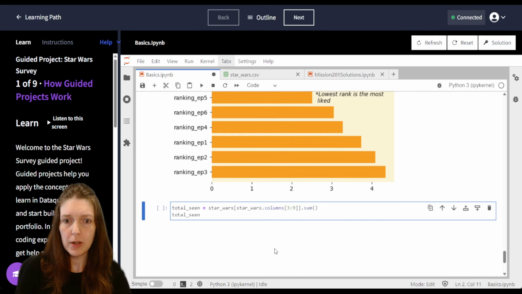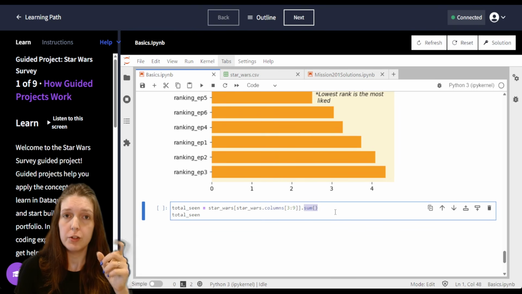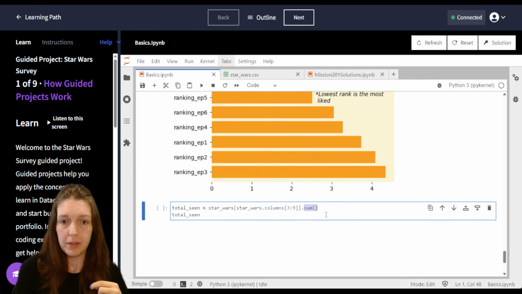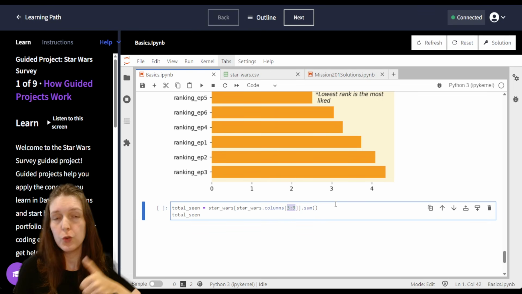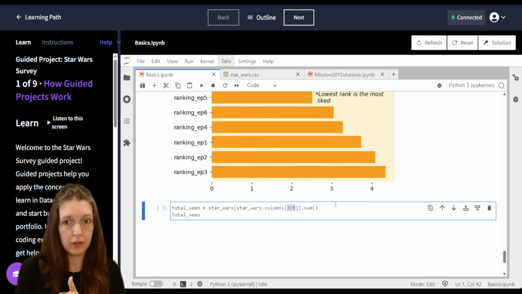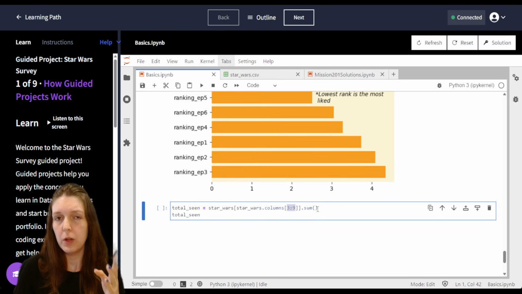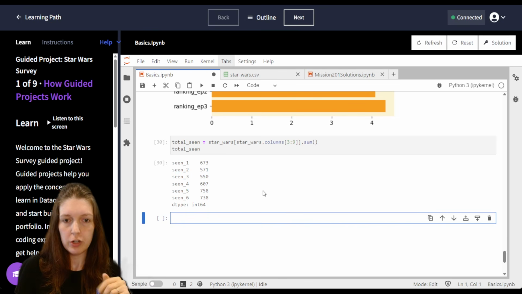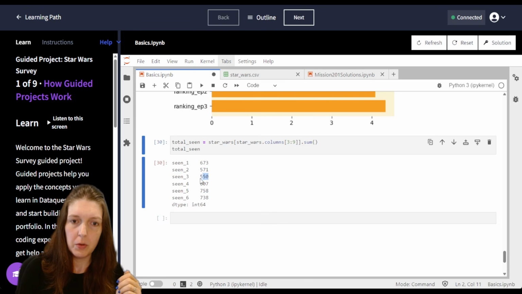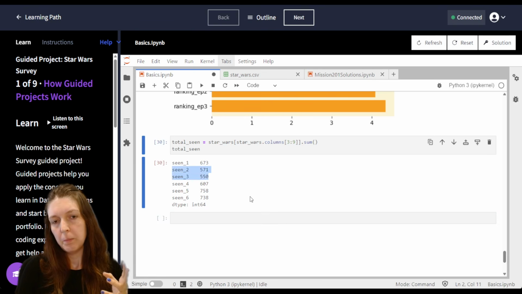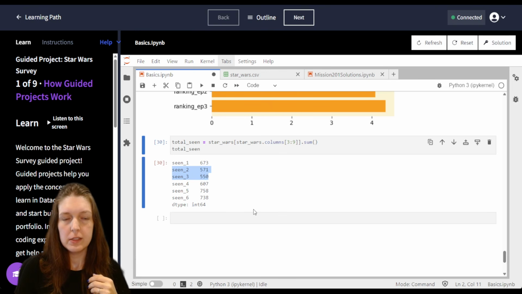And so we're going to follow a similar method from before, but instead of using a .mean method like we used when we were finding the average ranking of each movie, we're using a .sum method because thinking back to this question set, it was, have you seen this movie? True or false? And because true values correspond with 1 and false values correspond with 2, taking the sum will add up all the trues together for us. And when we look at it, it seems like in general, values are pretty consistent, although maybe 2 and 3 are a little lower. But as always, seeing a set of numbers like this is not quite as simple as seeing it in a visualization.